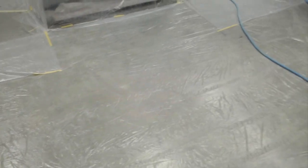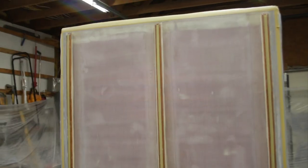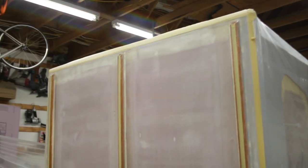Finally time. As you can see, we got everything prepped up and we've got the roof and the bottom taped off, to protect all our hard work sanding on the sides. We're not really worried about appearance on this stuff because it won't ever be seen. The bottom's the bottom and the top is above your eyesight line. We just got to get paint on them for the UV characteristics. Epoxy resin doesn't like UV and it'll degrade its structural characteristics. That's why we have to paint it.